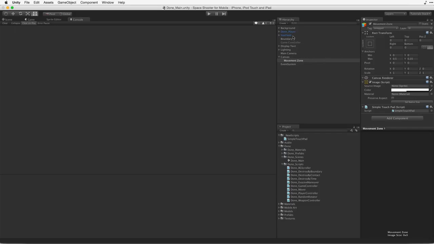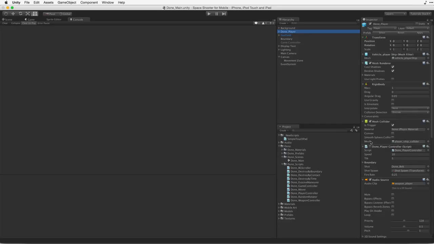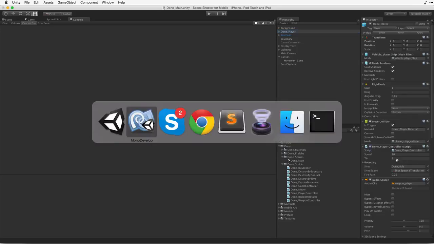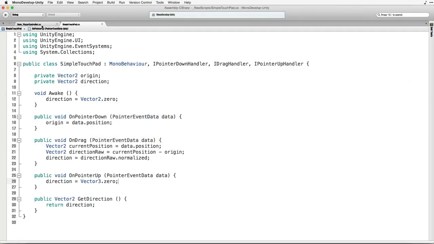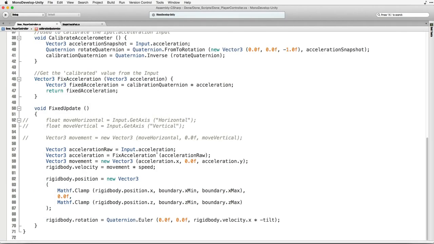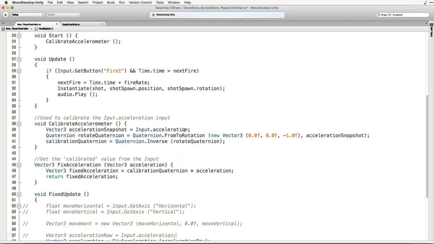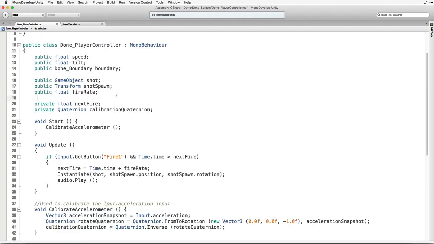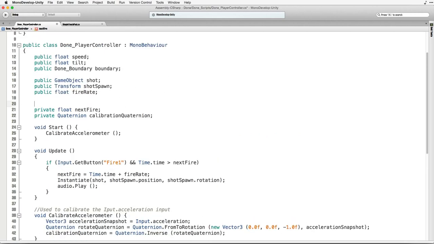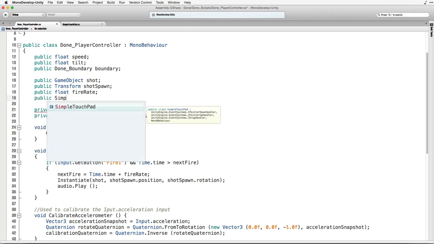So let's go back to our player, our done player, and we'll need that control script back and working. But let's look at our player controller. And we don't want these tilt controls right now. And we're going to need access to this script. So up here with our public variables, we want a public simple touchpad.